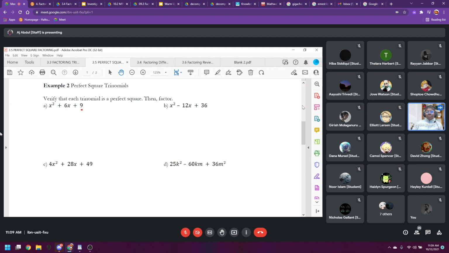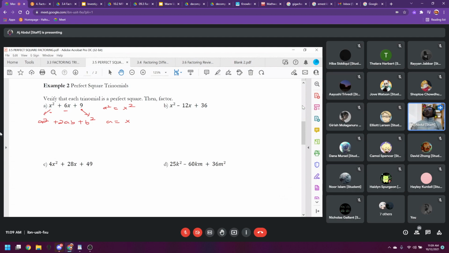I can square root this number, I can square root this one, and this one here is 2ab. I'm going to show you what 2ab means. My first term is a squared, my last term is b squared. So if a squared equals x squared, that means a is equal to x. I square root that. Remember, we're just using a and b as our placeholders.